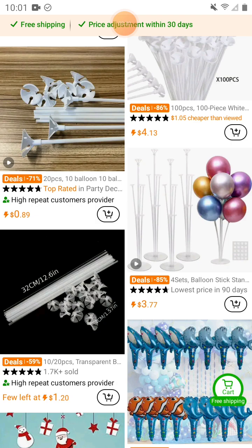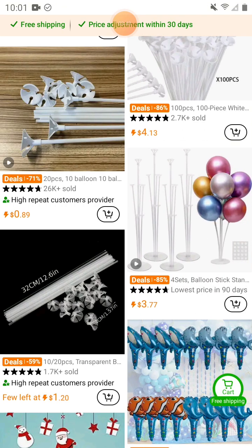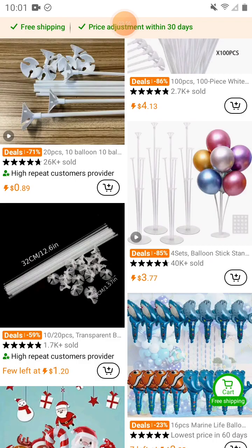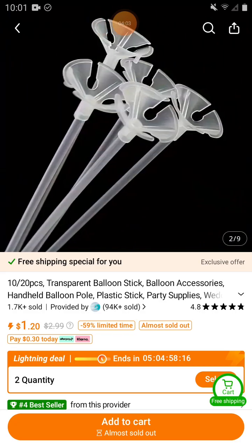And then eventually I'm going to share an idea with this balloon stick stand, to offer balloon gifts for either Christmas, birthdays, any occasion, especially Valentine's Day. And that's another project that I am going to work on because I really want to teach you that.